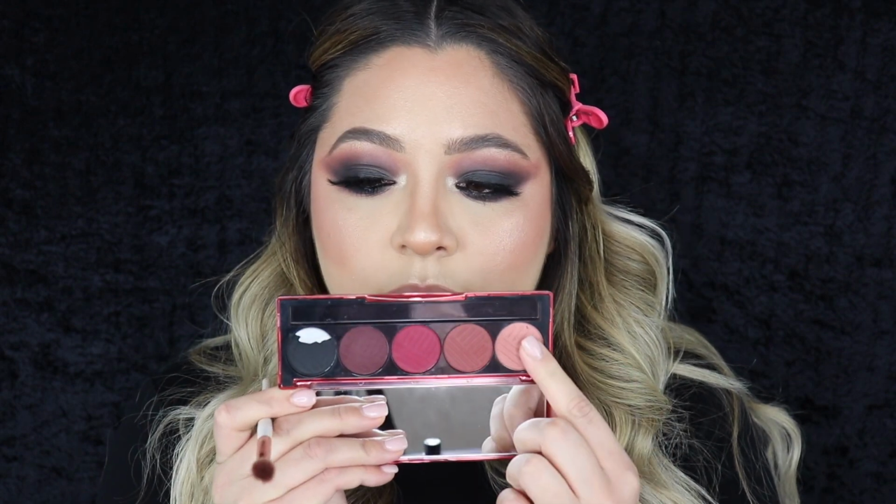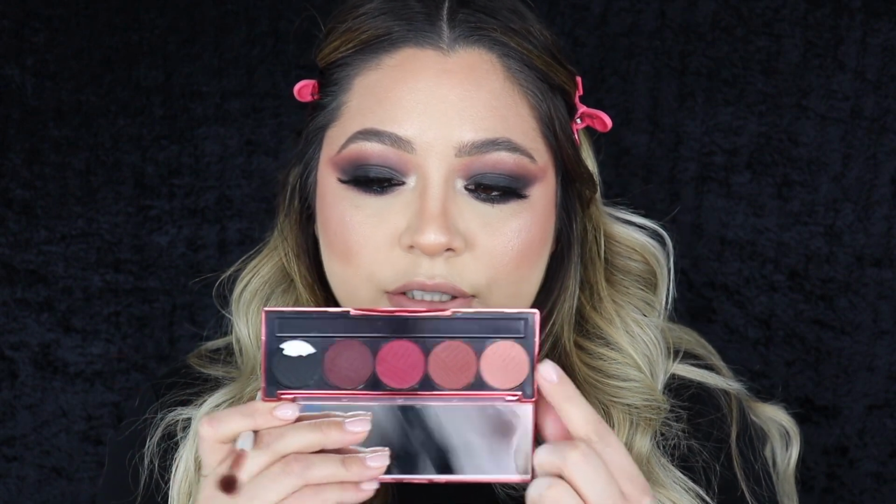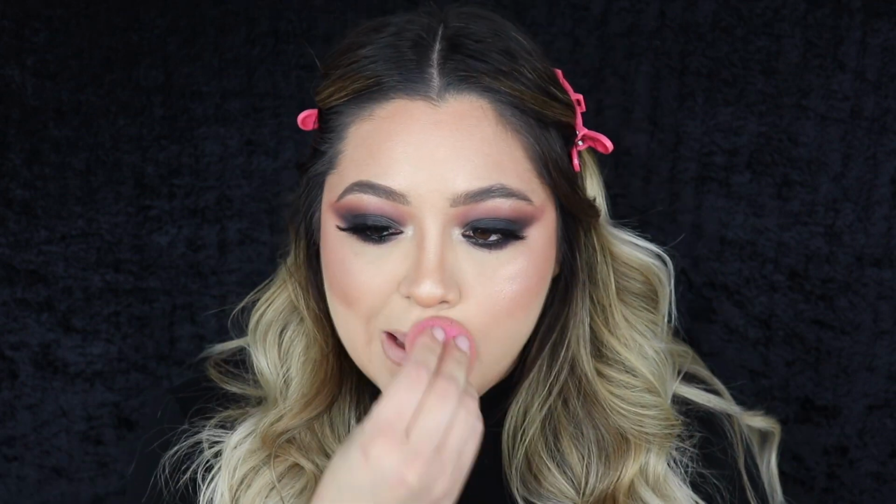Is that the word? So I'm actually gonna go back into this palette and start to put some of the shades around my mouth. I don't want to go too dark, so I'm gonna start with this shade just to kind of like see how it looks. I'm just gonna mute my lips a little bit.